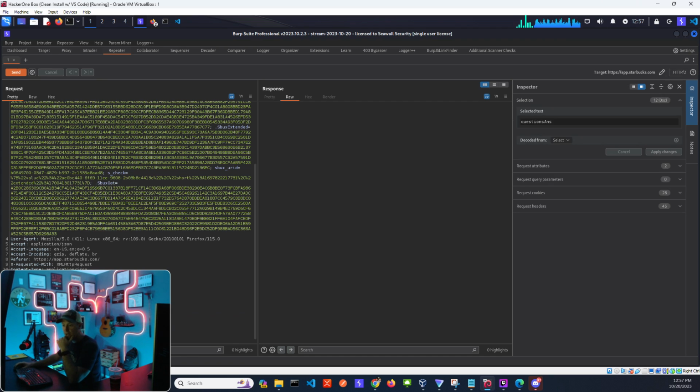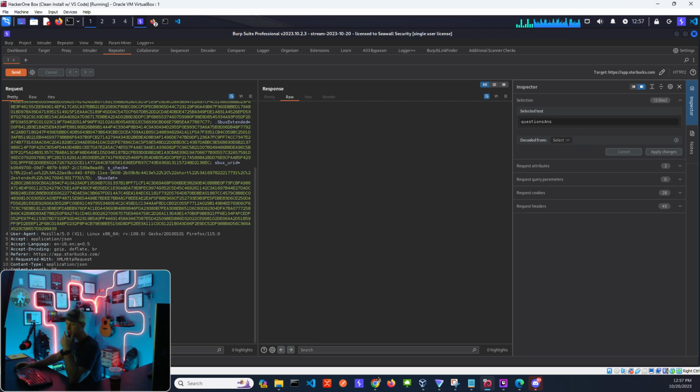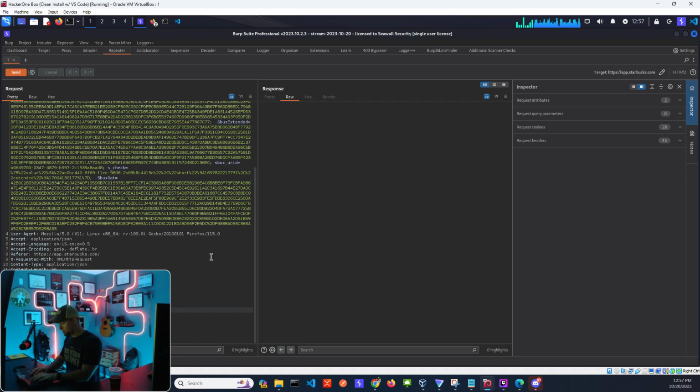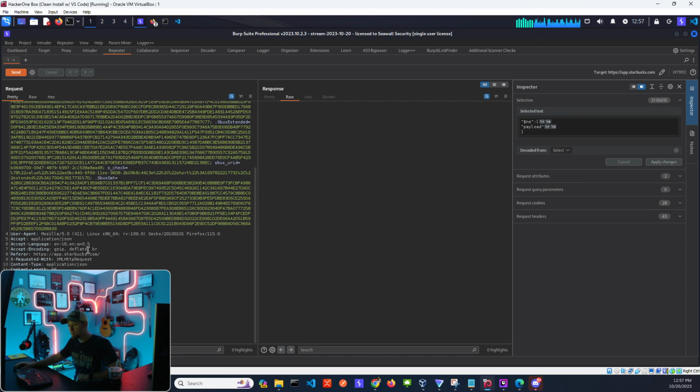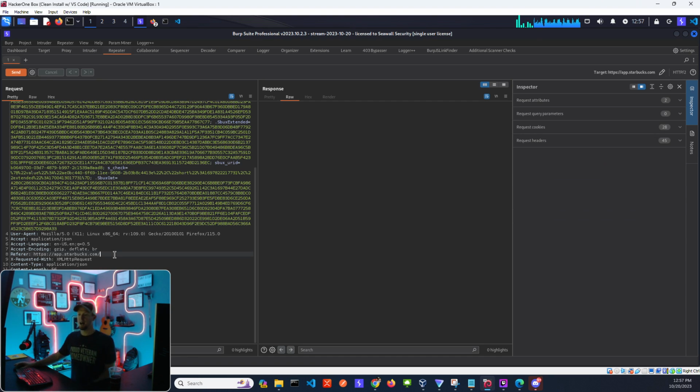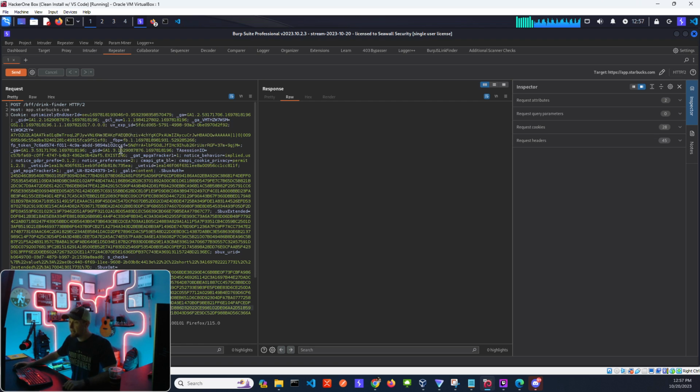But the keys themselves are also attack vectors, especially when it comes to NoSQL injection. With NoSQL injection, typically you're going to do something like not equals to payload, and then let's say this was being used to make a query to the Mongo database. Well, now what's being passed to that, this is actually not right, this would be an object, but you get the point. We're checking to see if it's not equal to payload, and if it's not, then hopefully it will return more data, right? So anything in this request can be an attack vector.